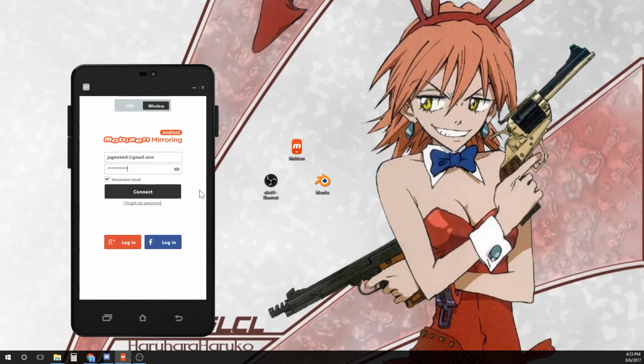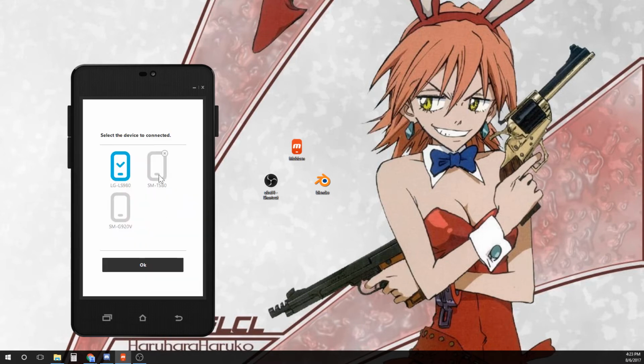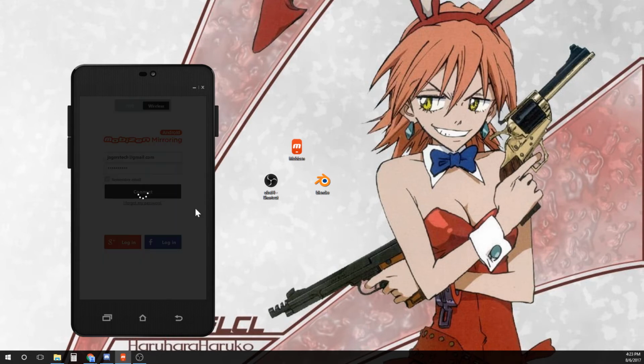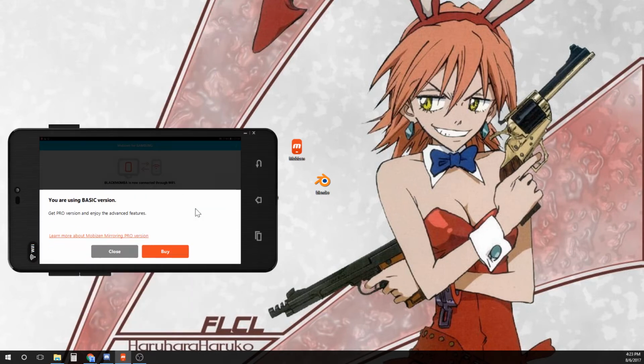So with that, I have a Samsung tablet, sorry, and so I installed MobiZen for Samsung on the tablet as well. And as you'll see here, we're going to hit connect. We're going to go to my tablet, which is this one, and hit OK. And there will be a two-step verification, which I skipped here because I've already connected it before. Once you do that two-step verification, it'll lead you to this screen here. It's asking you to upgrade to the pro version, which you obviously have the choice of getting or not getting.